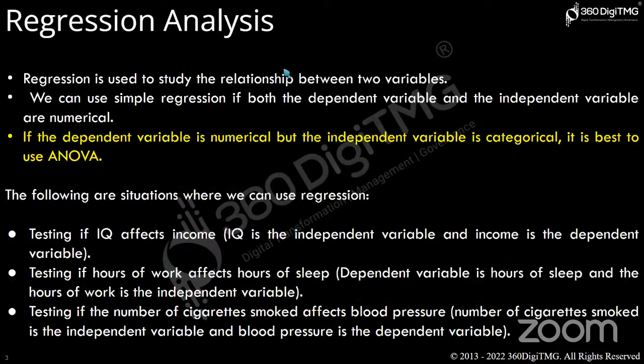Okay, so what is regression analysis? Regression is used to study the relation between two variables. So we'll have a variable v1 and a variable v2, and we'll be studying how v1 is related to v2. Basically, one of them will be input and the other one will be output. We'll study how a change in this variable will affect the other variable.